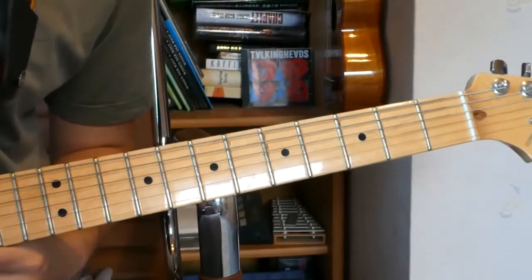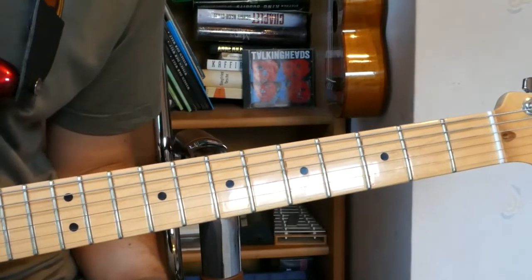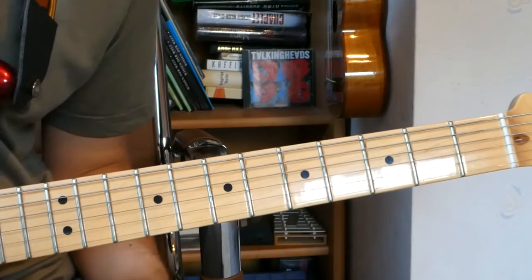Hi everyone, today we're going to take a look at Porcupine Tree's The Blind House. We are in drop D tuning and we start with the intro.